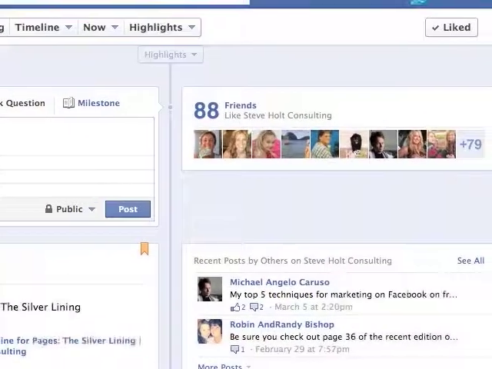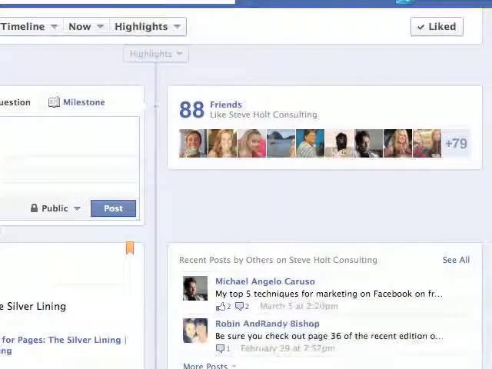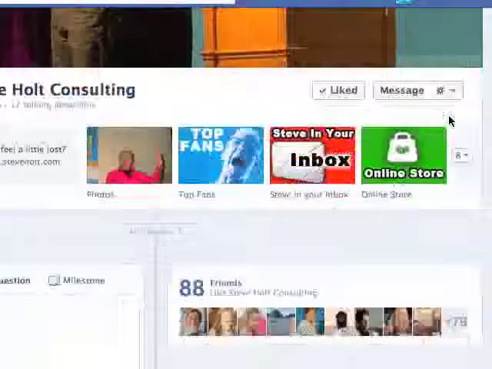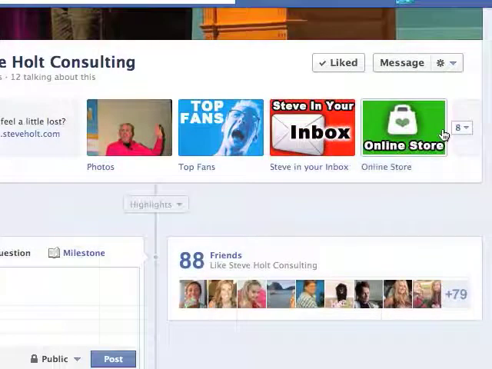There's also some apps that you can use. Apps are a great way to get engagement. There's literally tens of thousands, almost hundreds of thousands of apps that you can choose from to include in your Facebook page. And I couldn't even possibly hope to mention more than a very small percentage of any of those. But I want to show you some of my favorites.